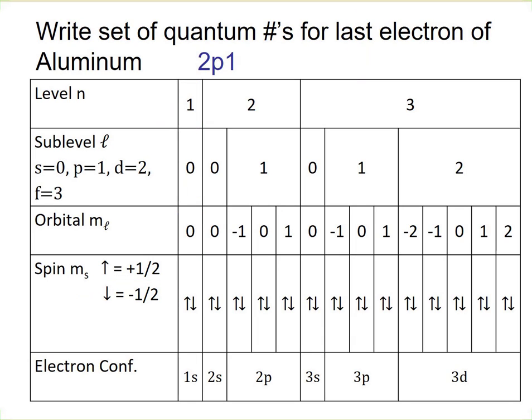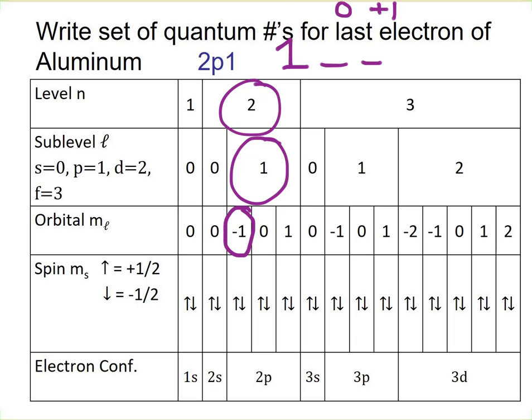Let's do another one. So this is aluminum, and my last electron, it is a p electron, and it's right there. So it's an up arrow, and it's in the first orbital. So reading the chart, I have 2 as my energy level, and I do have a p electron, so the code is 1. And then I have that first orbital, so it's a -1. Again, the middle one is a 0, and you count up and you count down. And so it is the first one, so I have a -1, and then I have an up arrow, so it'd be a +1/2. So there is my set for the last electron of aluminum.